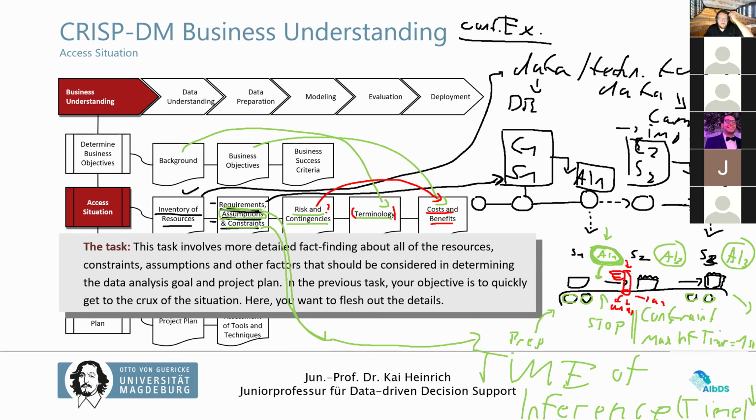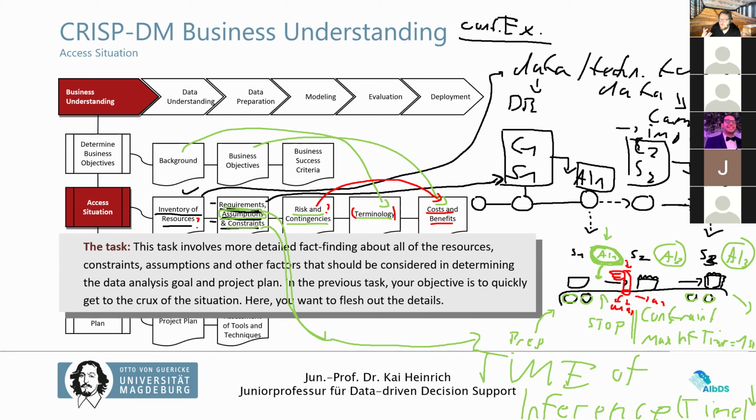And also, for example, usually you don't have to determine this by yourself, but they will say, hey, we have this robot arm and we want to use it, or we don't have this. So this is something you get from the inventory of resources also. So for example, do they have the robot arm or not, right? So who does the decision? Inventory of resources is also human resources. How many people do they have? If they only have one person that checks in 1 hour out of 24, makes the quality control, then costs and benefits could grow.